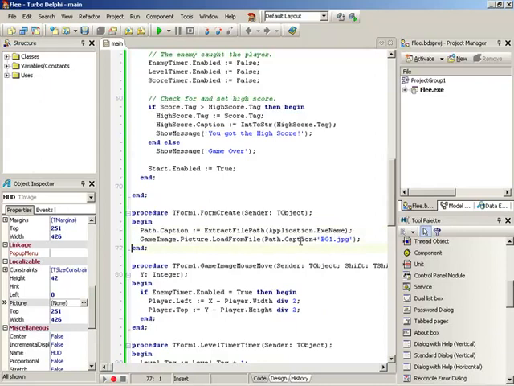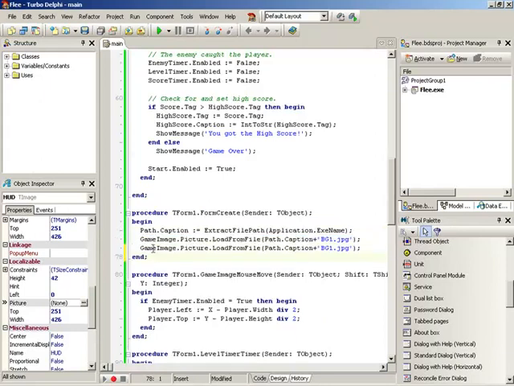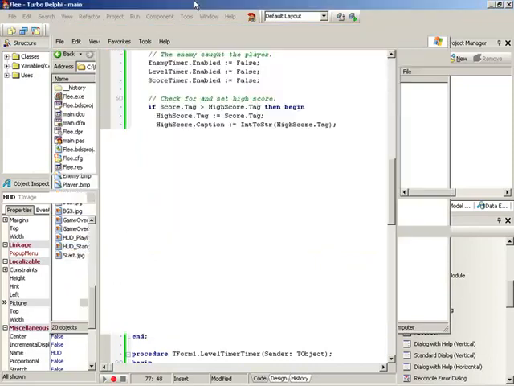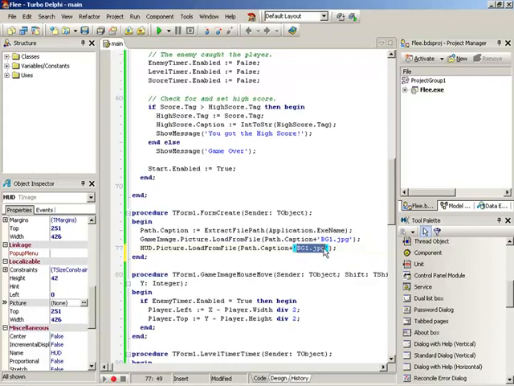And since this is a lot of stuff in this line, I am going to get lazy. Copy this, paste it, and just start changing names. So now we're referencing HUD instead of game image, and the picture we're interested in is one I can't remember the name of, so we have our ever-handy folder sitting here. HUD_standby, because by default the game is not playing. So HUD standby, and we can paste that name in here.